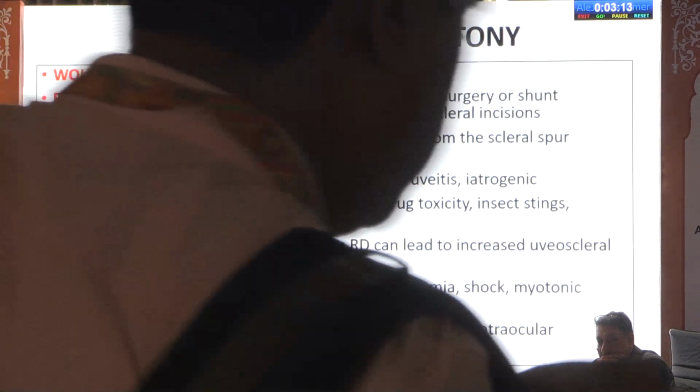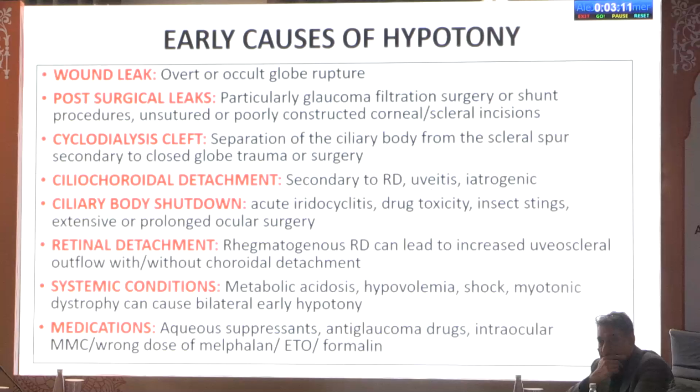So you have intraocular MMC, which was not meant to be there; it was meant for surface application. You can have a wrong dose of melphalan that you were using for retinoblastoma. You can have ETO or formalin exposure, let's say you were doing a complicated cataract surgery and wanted to go in with a cutter. Those cutters typically tend to be ETO'd, or depending on certain other instruments, have formalin. If the ETO is not given enough aeration time to dry off and you use that, it can cause hypotony along with other changes also.